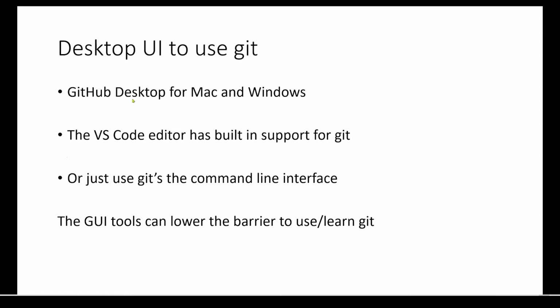So if you are thinking of using Git, or if you feel Git is too tedious or too difficult to use, I would recommend trying out GitHub Desktop. You can easily work with the Git system using its drop-down menu system. And if you use a GUI editor, like the VS Code editor, it has built-in Git support, so you don't have to deal with the command line interface. I just want to mention that. Or if you are comfortable with the command line, just run the command line.